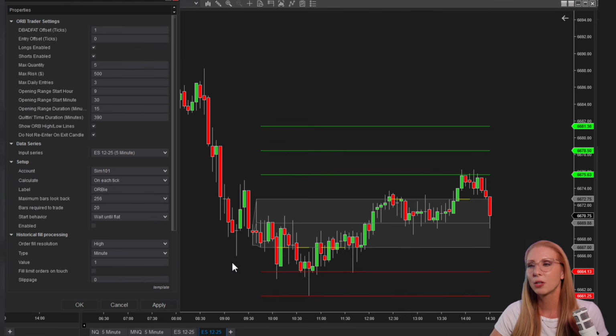Okay, so let's talk about it. The most important thing to look at, and it's down here, so pay attention, is the opening range start hour. I have it set to 9 o'clock because I know that y'all love to base everything on the New York Open. I'm in Central Time, so if I'm going to base this on the New York Open, I need to change this to 8. And then underneath that, that's the start minute, so that'll be 8:30. The opening range duration is how long of an opening range we want to look for.